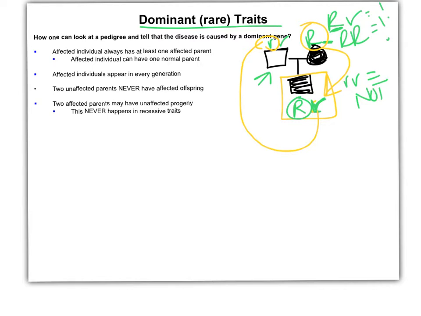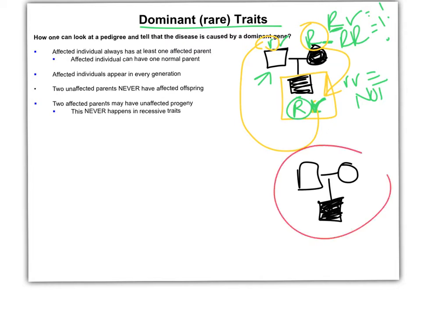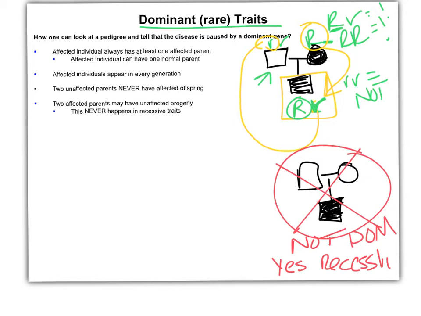So we can't ever have this if it's a dominant trait, not dom. Must be, yes, recessive. So that's telltale. If you see that, that has to be recessive. That pedigree just has to. There's no other way about it. You're a winner. And then you get to hear that too.